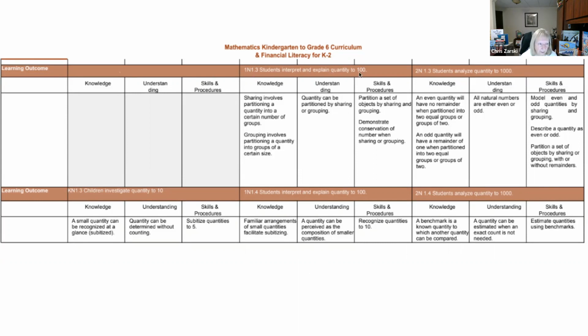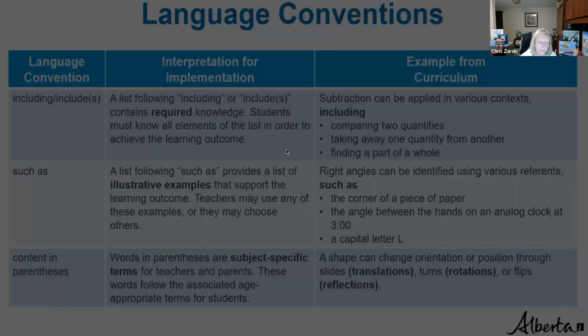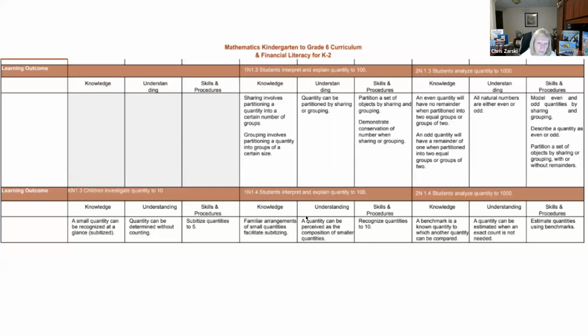And all I did was put another brown line in. Nothing's changed. Everything is identical to the document that the government gave us. The only thing is we just inserted it so it's easy for you to find. And if you're working as a PLC or if you're working virtually with your partner, then you can easily reference them. So I would download this. If you have not yet done so, you could just stop the video and do so. It doesn't have to be printed in color, but I would put it on 11 by 17. It gives you a chance then to put notes on it as you're going through it.